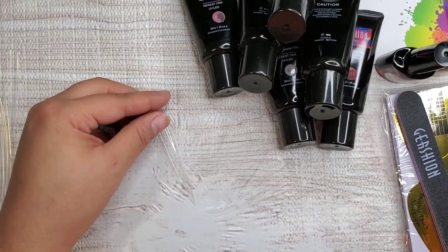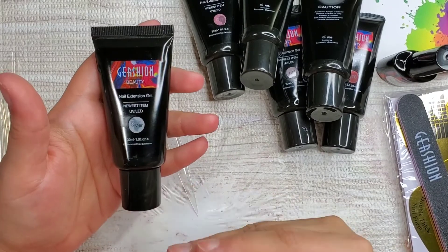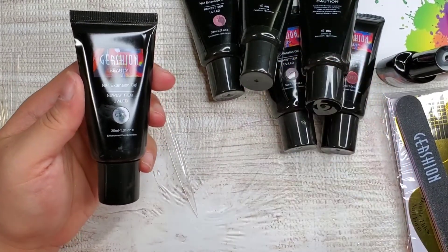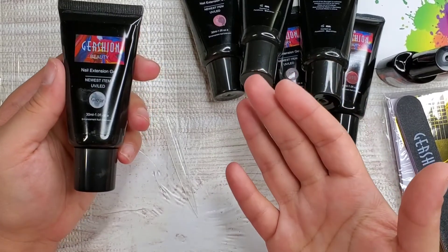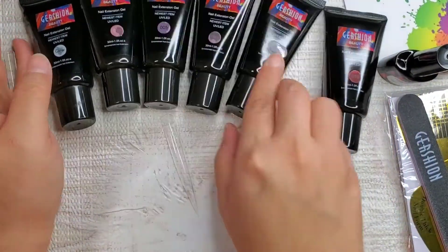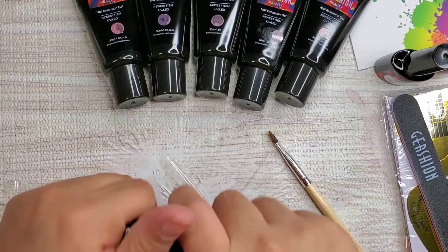The whole point of this nail kit is that you don't need any liquid to apply the gel. With poly gel, in order to apply it on the nail you do need a liquid — it's called slip solution, which they usually provide. And if they don't, you can use alcohol, which I usually do. For this kit, you do not need that. I'll go ahead and swatch all of these for you, including the clear, because some people like to see the difference.